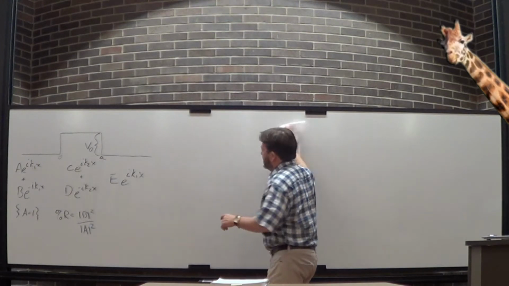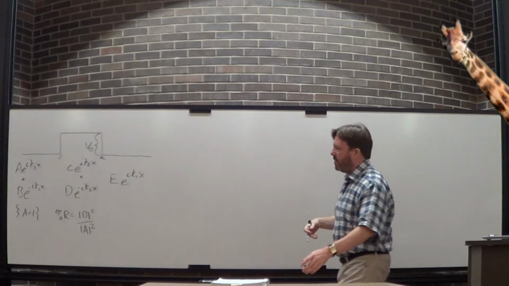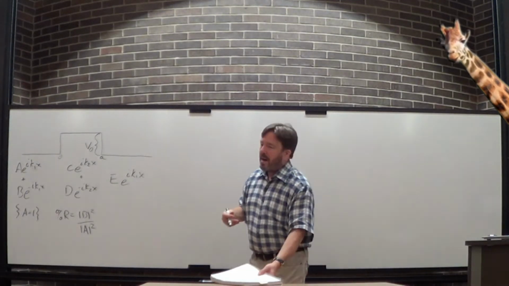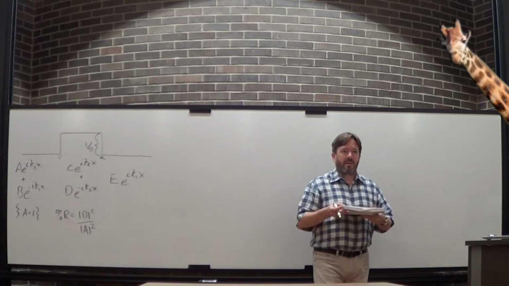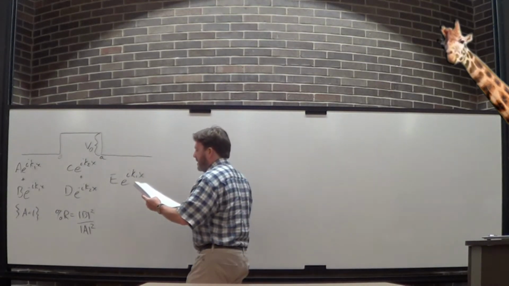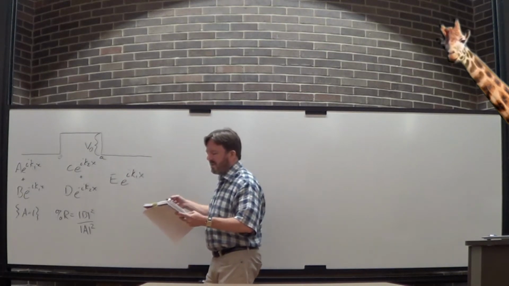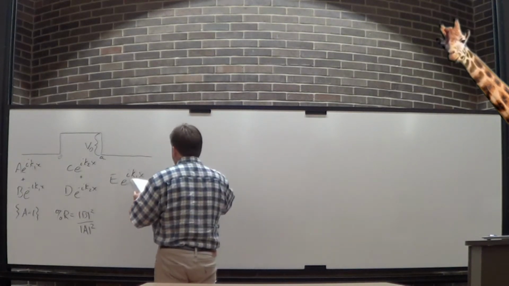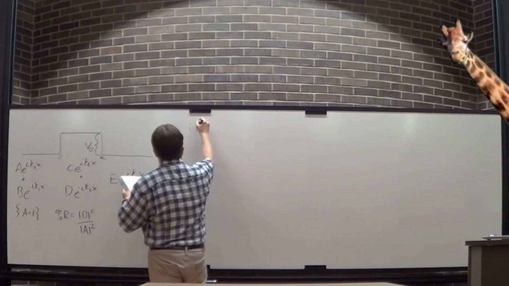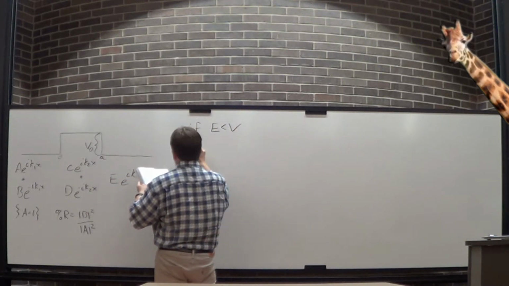Again, if you look at the website where you see where I actually did this problem, I did it by brute force. I solved for B, C, D, and E by using the system of linear equations. It was hideous. And I even solved for E squared, which is the percent transmission. And of course, you have to do this for E less than D and E greater than D.